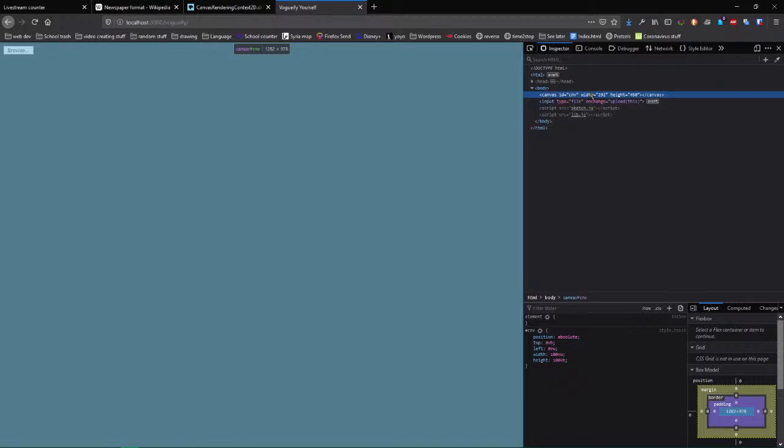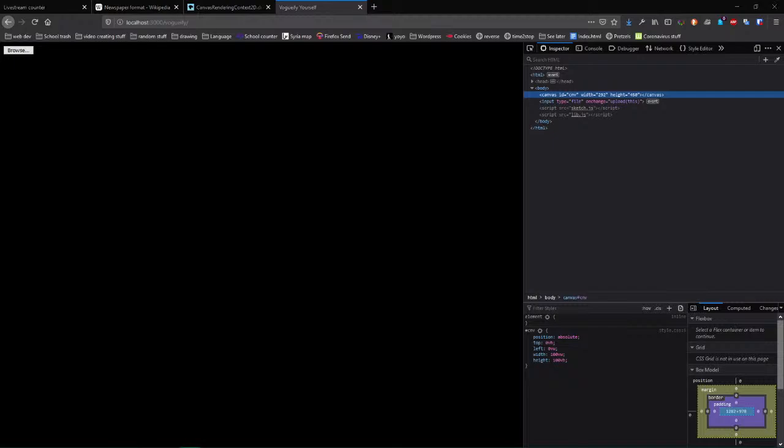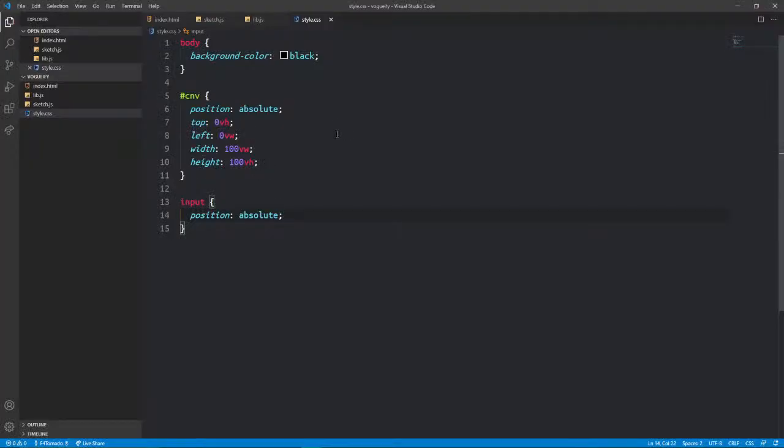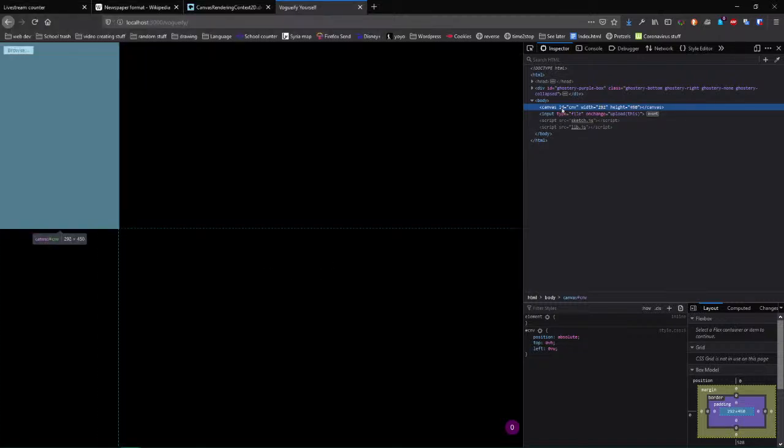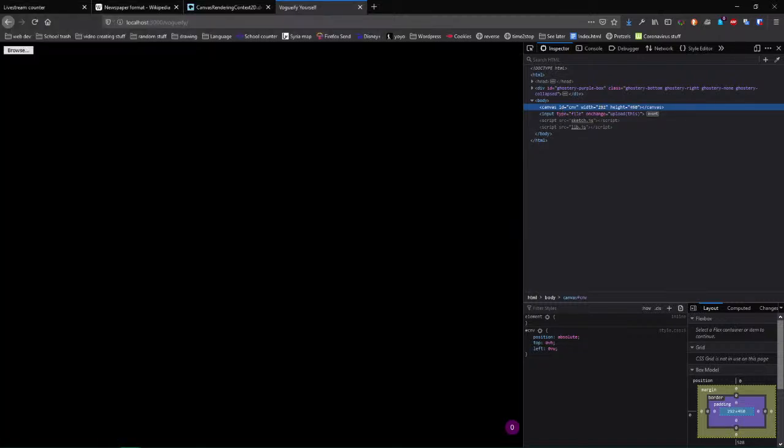Something is weird here. The width and height don't seem to be being set properly. Wait a minute. I don't want these. Okay, let's try it again. The canvas is now the correct size.